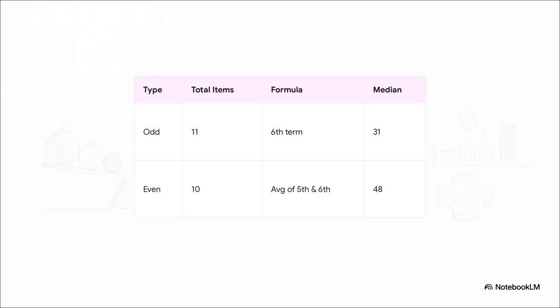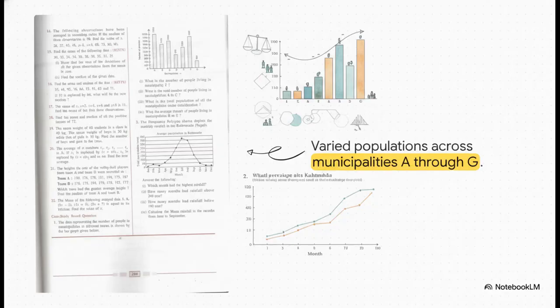Pretty straightforward. So what does this all mean? Why does this actually matter? Well, think about looking at a bar graph of real-world data, like population sizes, across different municipalities. You might see some soaring way up to 1,800, while others dip down to just 400. Mastering the precise differences between the mean and the median gives you the analytical power to look at a wildly uneven distribution like that and know exactly which mathematical tool to reach for to make sense of it.